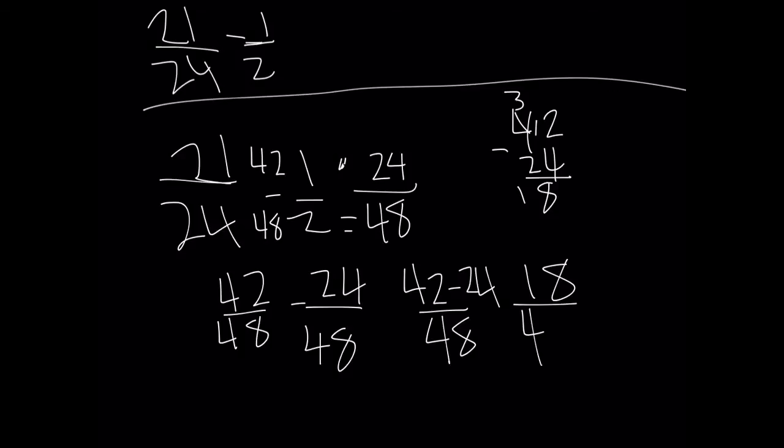48, and you gotta put it in simplest form. So I'm gonna divide it by, I'll just divide it by 2. So 18 divided by 2 is 9. 48 is 24. And I'll divide it by 8 now. 8 divided by 8 is 1. 24 divided by 8 is 3. So your answer ends out to be 1/3.